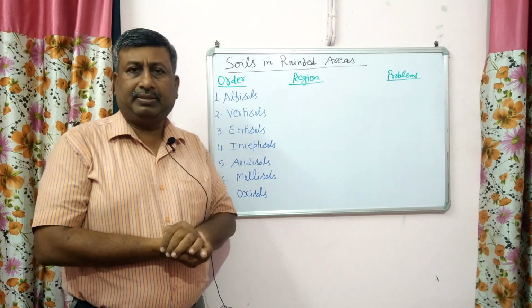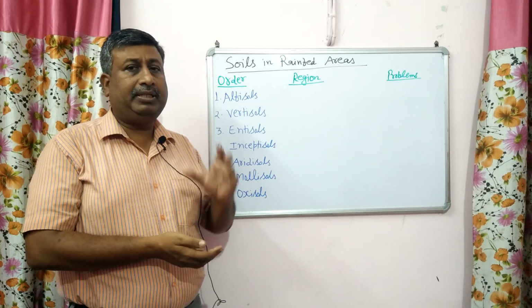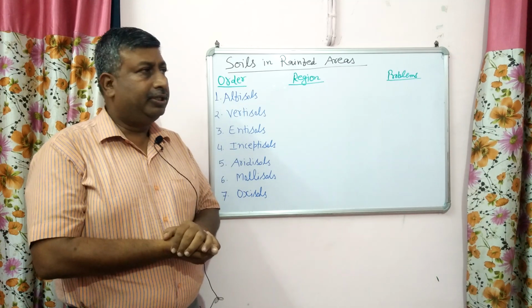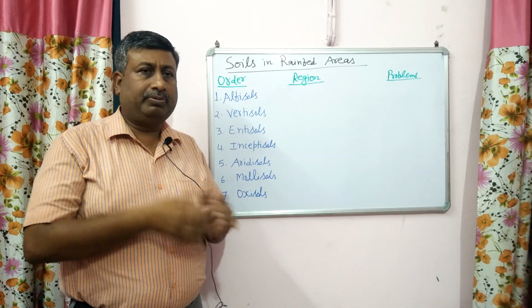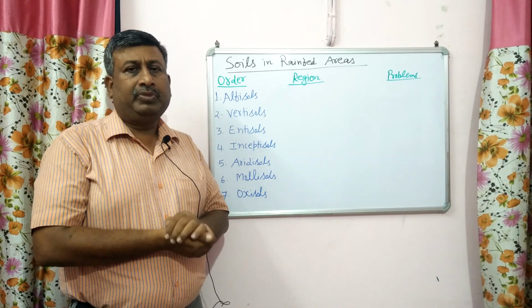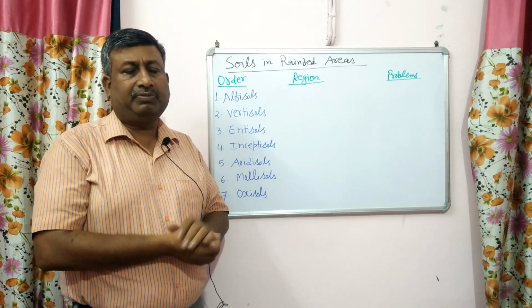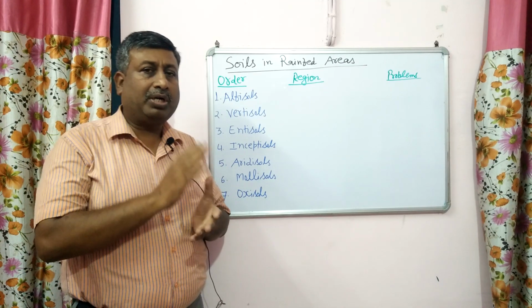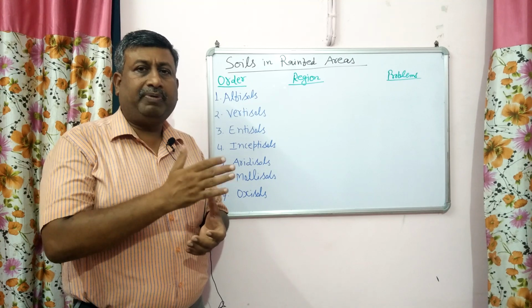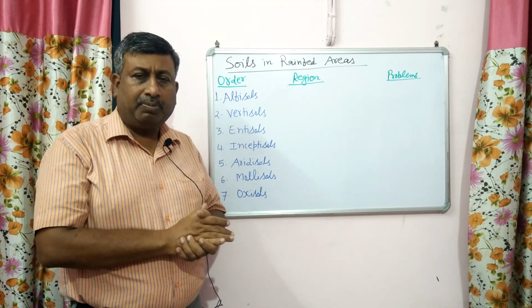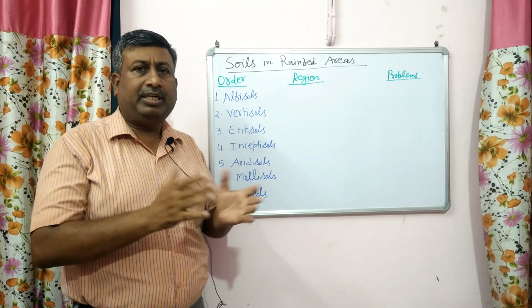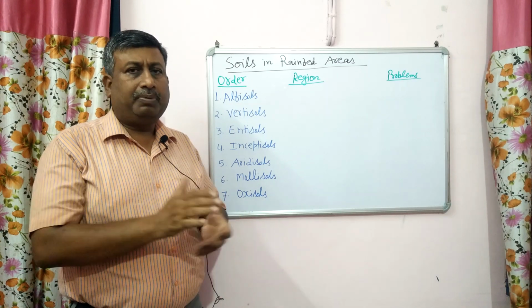Secondly, soil decides the crop performance. So soil type and the climatic conditions are very important. That's why, if we want to increase the production in rainfed areas, soil conservation and water conservation are necessary. So we should know what properties are prevalent in rainfed areas and what problems are associated with this soil, so that we can manage our crop production.